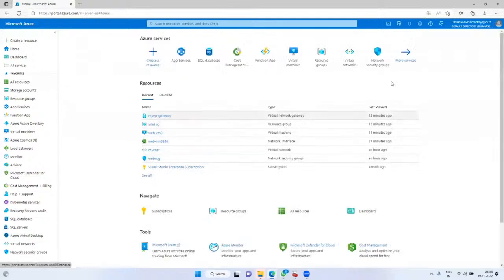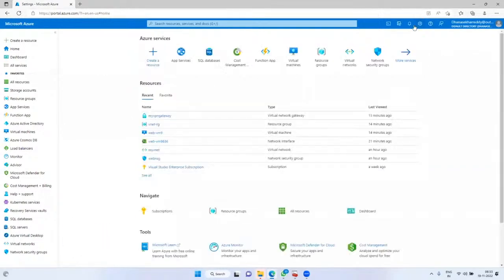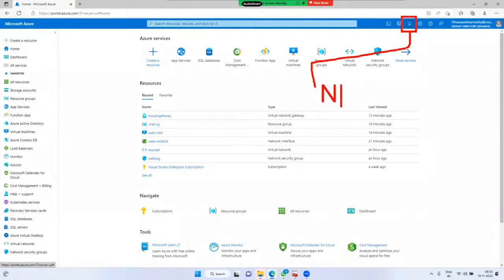Next, another important thing is the bell mark. If you can see here, this bell mark, we can call it the notification bar. Why do we use notifications?